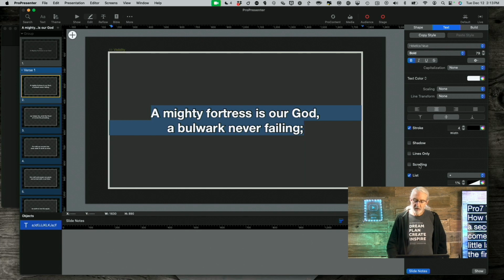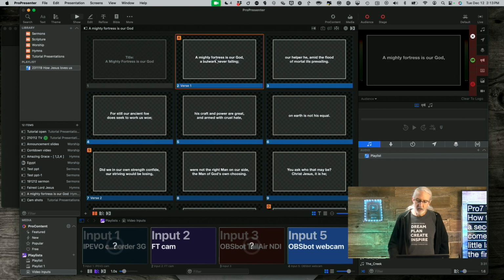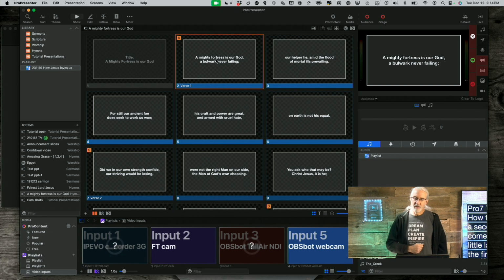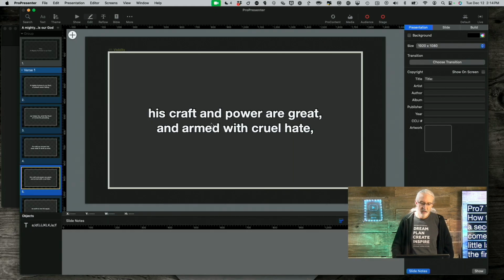You can see I've already done it on this one, so let me go back and show it to you. Look right here, and when I click on it, notice the first line comes in and then the next one comes in. Pretty good looking. So I'm going to right click here and select Edit Slide.